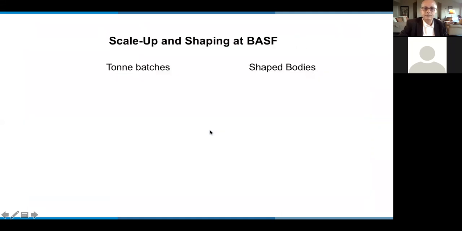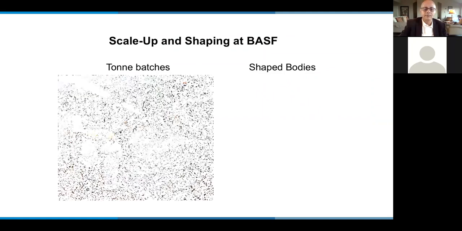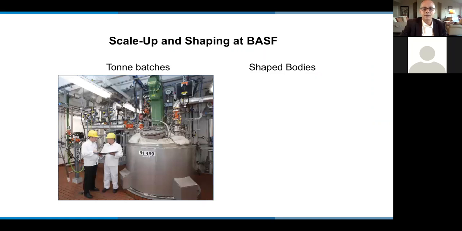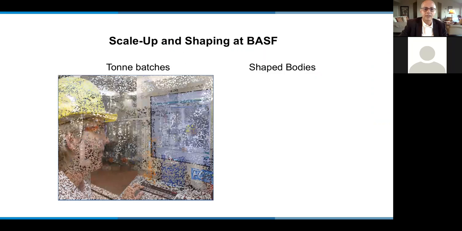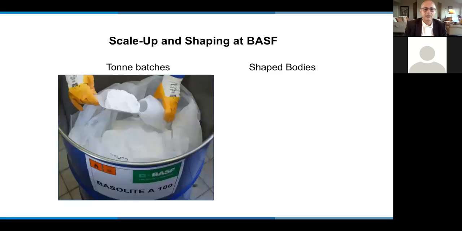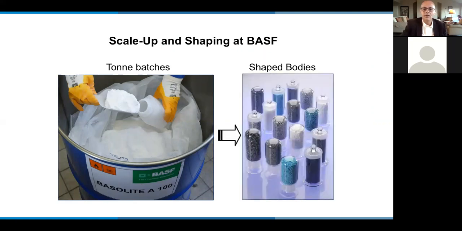And so just because sometimes people ask, I have a slide here to show that BASF has been scaling up MOFs in multi-ton quantities for various applications. This is one of the MOFs. I think this is MOF-5 that is in a big barrel, being scooped up. It's a nice white powder. And they have also the ability to shape the particles for various gas storage and catalysis applications.